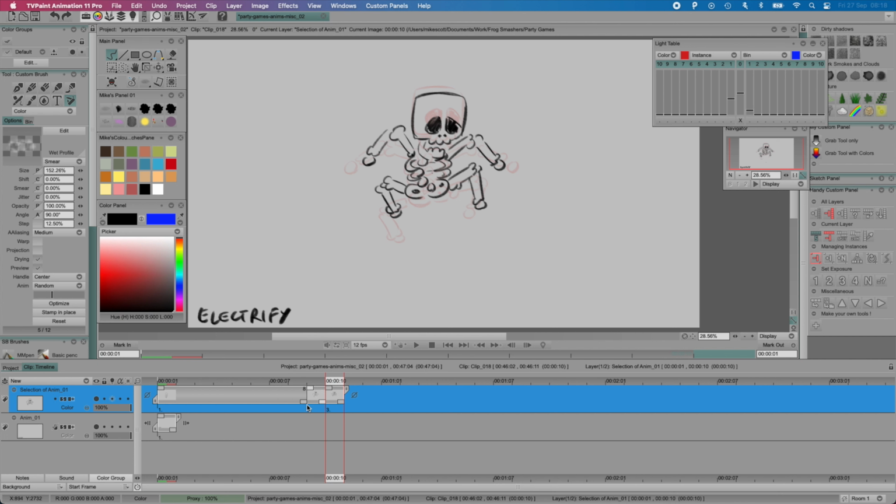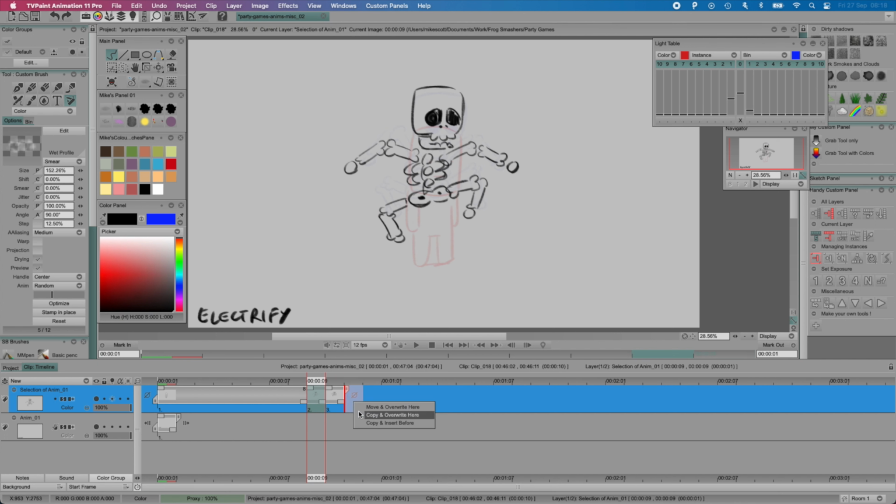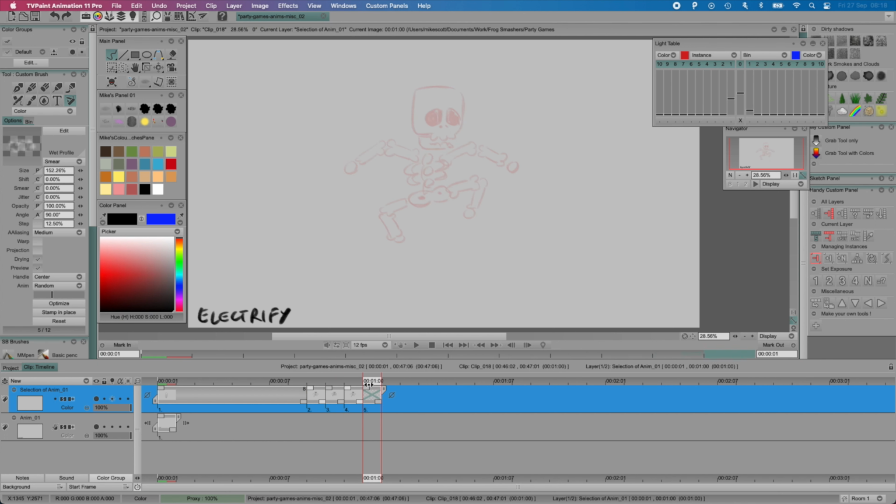I think I want like 4 poses, so he'll come back to this pose and then we'll do another, more broad, just like a crazier one.